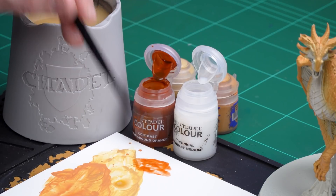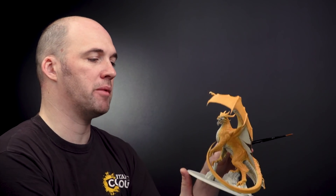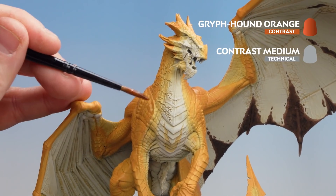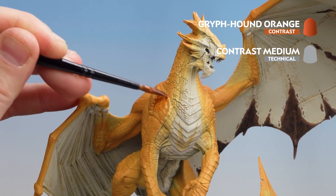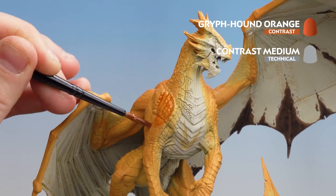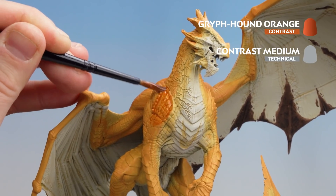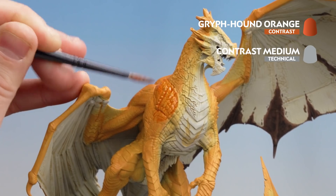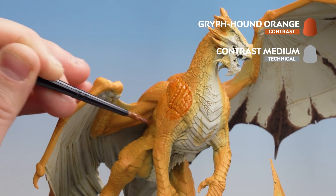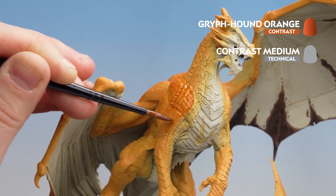That's five — give it a quick mix, then add one paintbrush worth of Griffhound Orange and mix that together. This is going to add a nice orangey punch to those recesses. If it looks a bit too neat you can thin it down a little more. I'm not going to run this onto the Ungor Flesh sections much — it's more for where the Bestigore Flesh is. As it dries it will settle into the recesses, though you'll get some stain on the raised areas which we'll dry brush over once this is all dry.